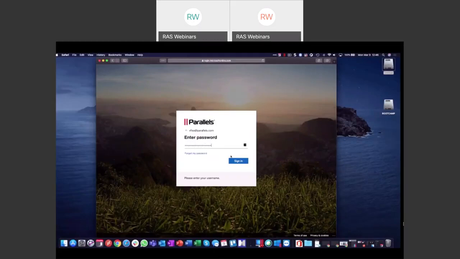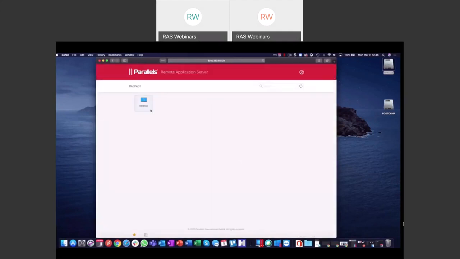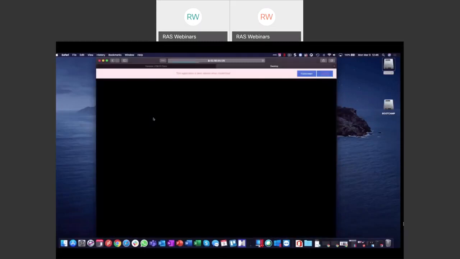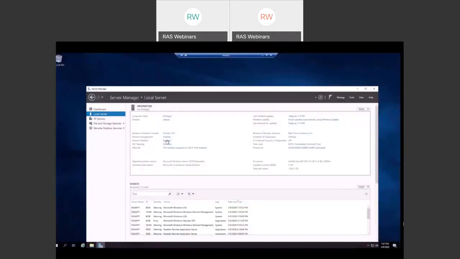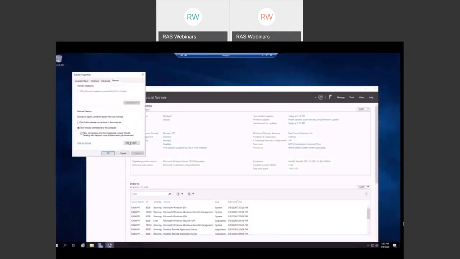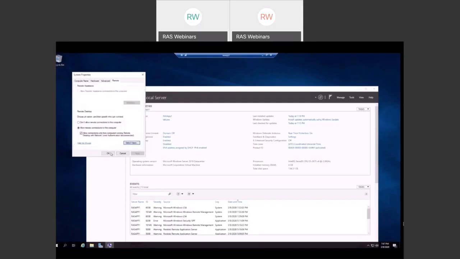So let's go back in time. We logged in, we did this, and then we went through the single sign-on piece. We got this far to the desktop, and then when we launched the desktop through HTML5, denied. Why is this denied? You've got to think, okay, is it certificates? Is it something I did in group policy? No, this was super simple. We forgot to add that NLA agent user to the remote desktop users group. Don't forget the basics.